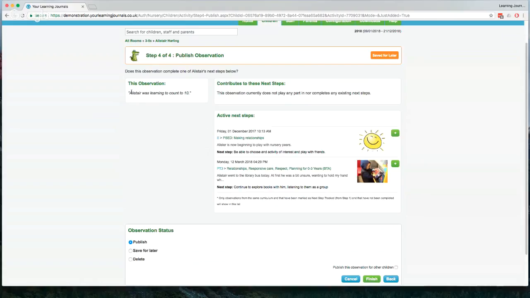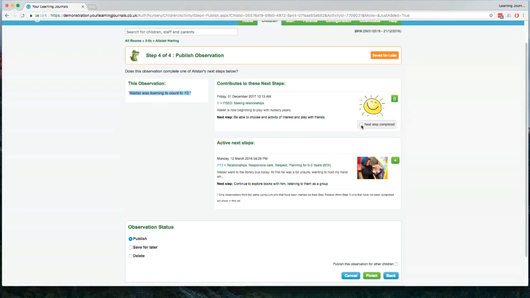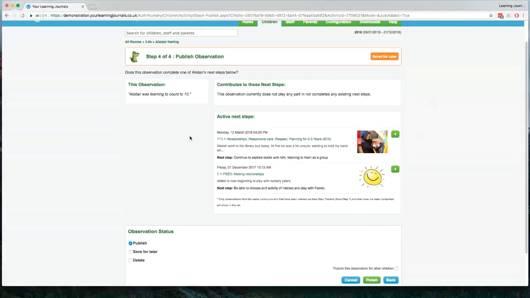So if we felt that the activity we just observed contributes towards any of these next steps, we can connect the observations together using this green button here. And we can then say whether the next step's been completed or not. If we check it, we're saying that he's now achieved this next step. If we don't check it, we're still working towards completing this, but our observation is a milestone on the way to completing that. So next steps maybe take a couple of observations for you to get your head around how that works, but once you understand it, it's quite simple. I'm going to disconnect this one because I don't want to connect them up.